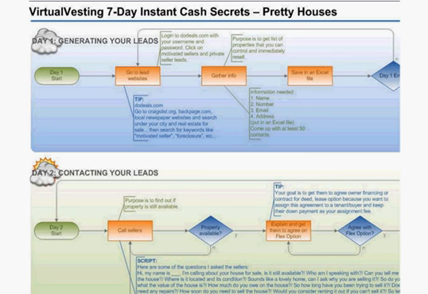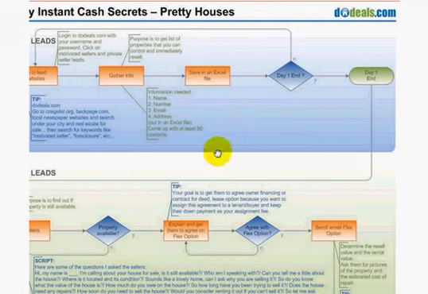Once you've done that, you want to compile a list and collect as much information as you can: their name, their phone number, their email address, the property address. Just put it in an Excel file for now. If you have a website with a database, that's fine, you can use that. But if you don't, I don't want you to spend a lot of money right now. I just want you to get going with this strategy and make some money very quickly. Then you can do whatever else you want to do, and buy websites and databases and such.